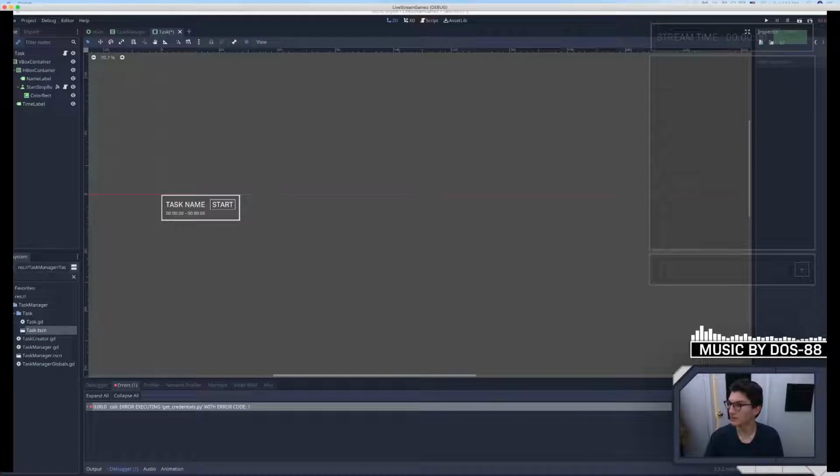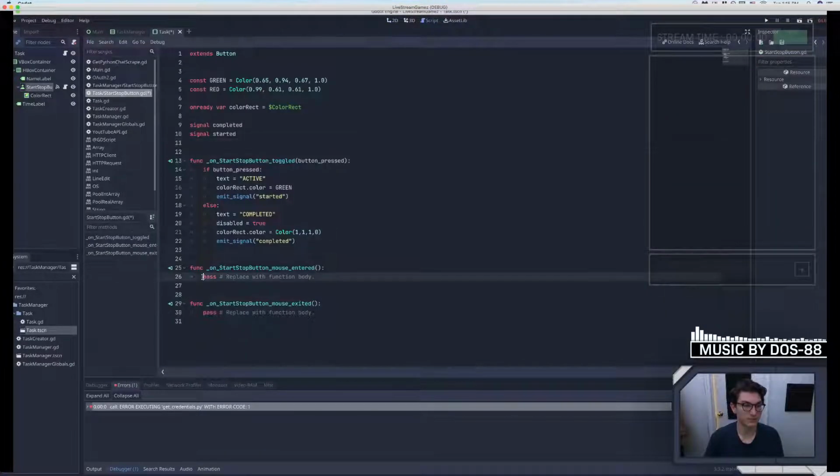Now, the idea here is that I'm just going to simply grab it. So we've got the color rect here, and I want to change this. Yeah, so we don't want to do that anymore on toggle.